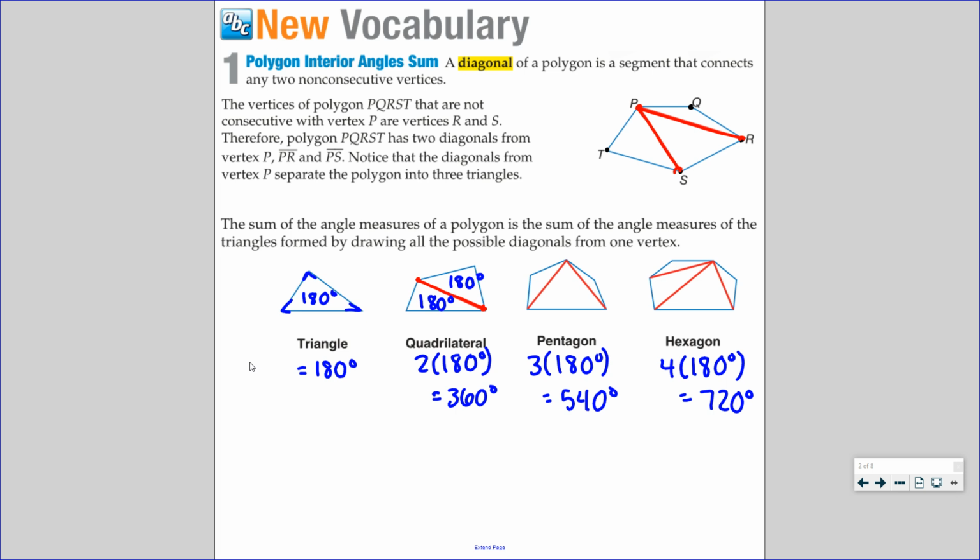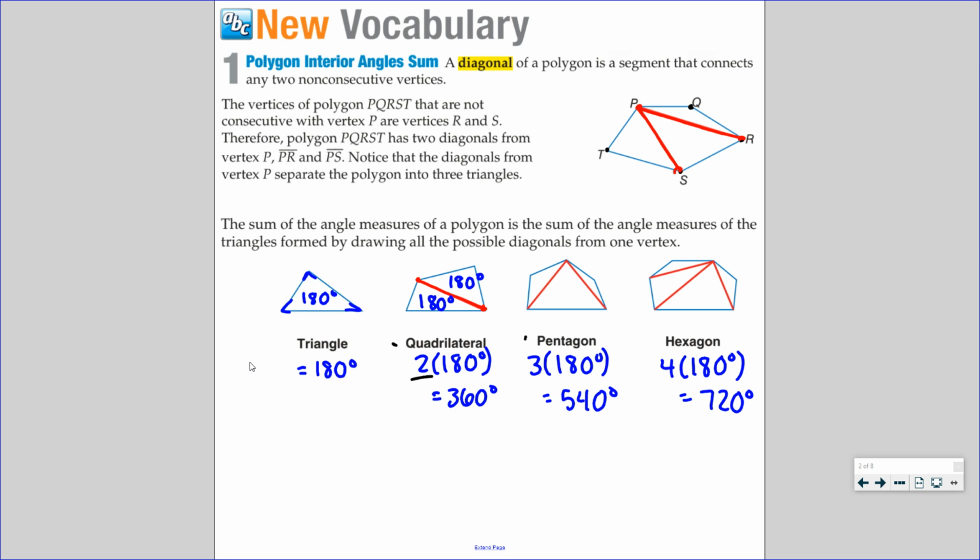Okay, that's a good guess. Let's start. How many sides does the pentagon have? 5. Did I take 5 times 180 minus 2? Yeah, by pointing to the sides. Whoa! Everybody see that pattern? I take my number of sides. How many sides does the quadrilateral have? 4. What's 4 minus 2?